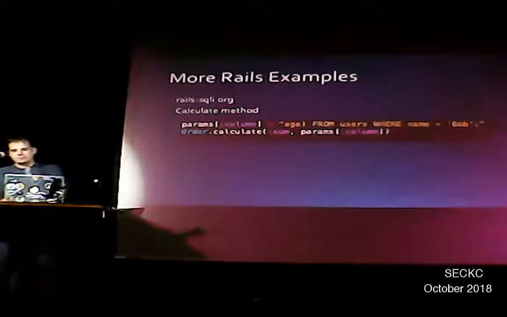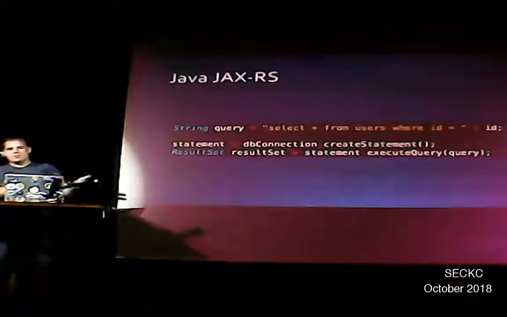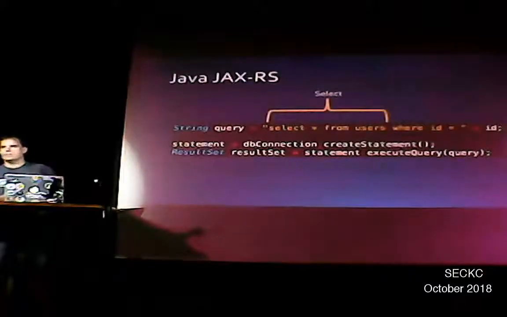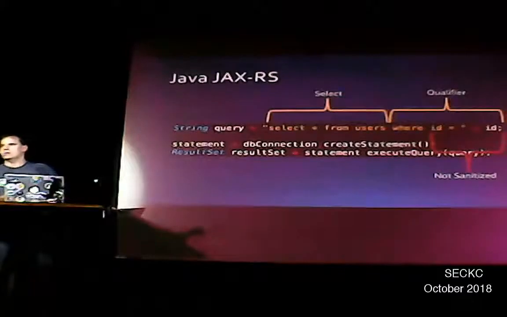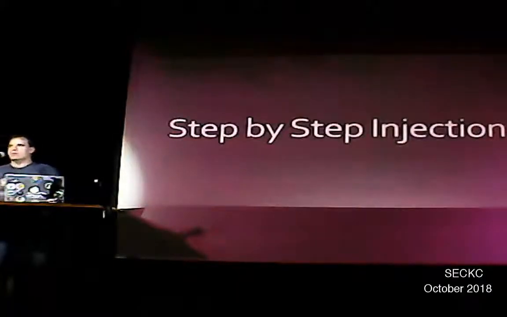Anyways, when we get back to the Java world, it's very similar. You've got this idea of a select statement, and we're just going to pass it along to get data back. We've got our select, and then we've got our qualifier. Again, we didn't sanitize this data. It's just passing the ID right to our database. So if you pass me whatever you want, then you're going to get whatever you ask for.